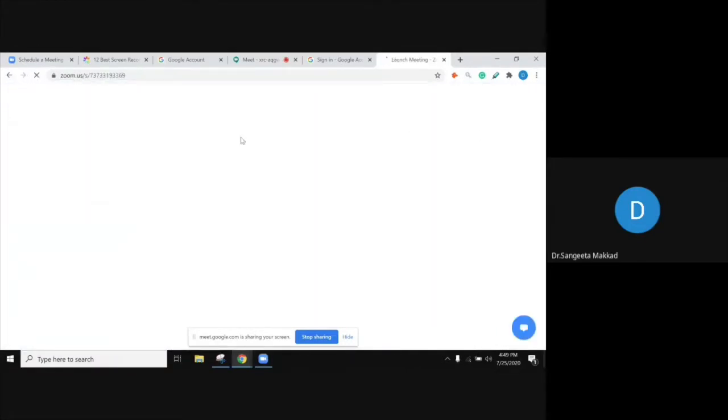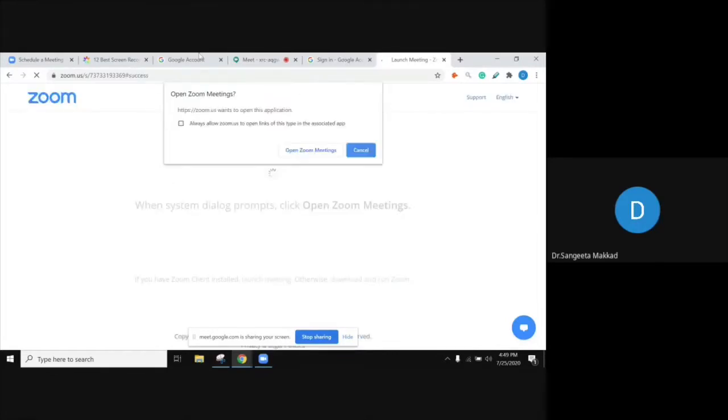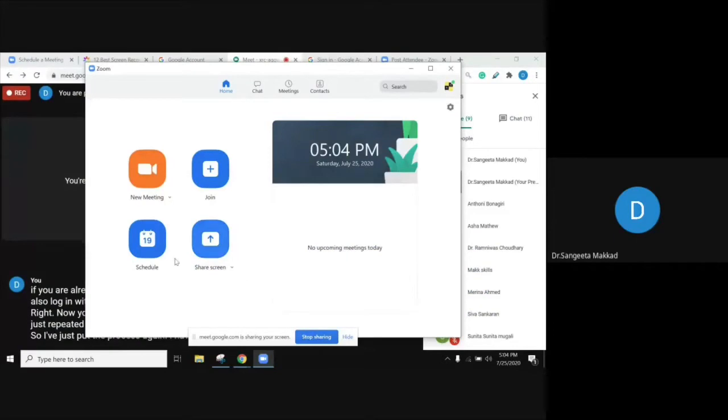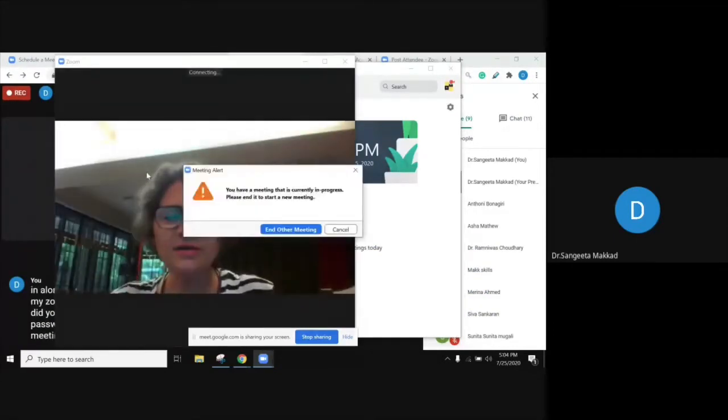I'm launching my Zoom. It is getting launched, so give it a moment. It's just taking a moment to download. This is what it will open when you hit that tab. It will say allow Zoom to launch. So I say Zoom open meetings, and it is launching. It's connected. This is the page that you all received, and I'm hitting the new meeting. So you are going to enter the meeting with me now.